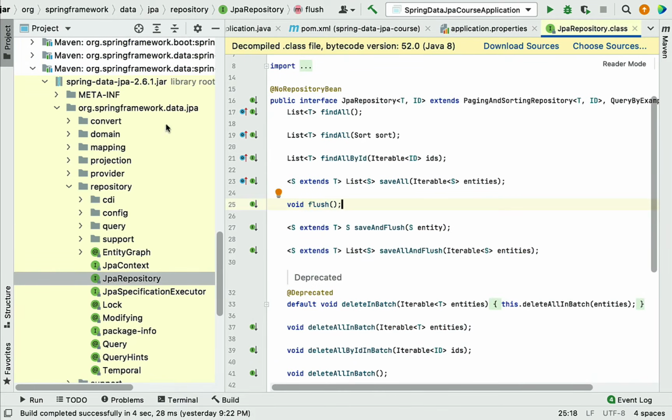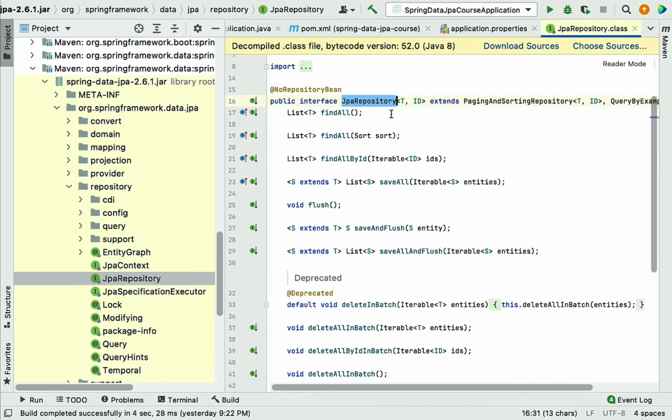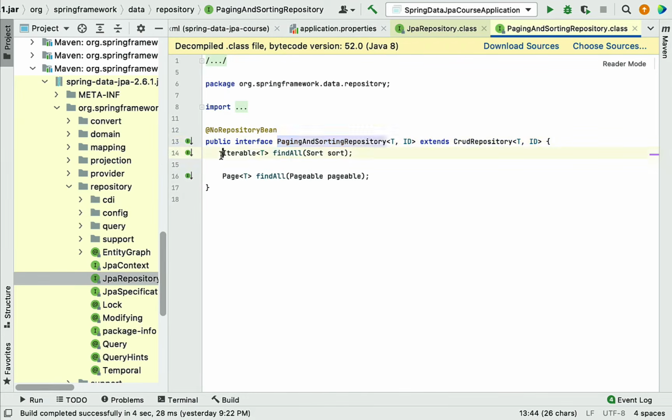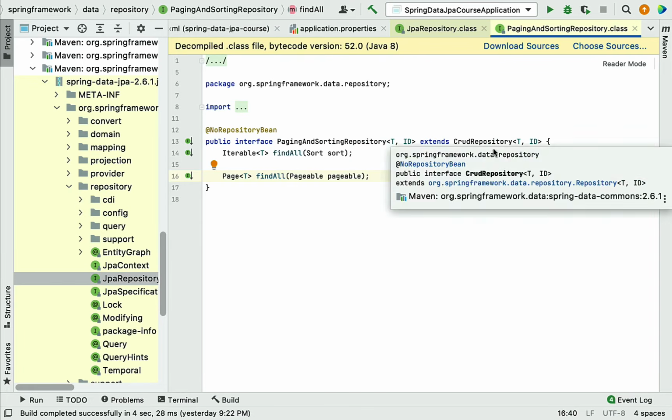So we have dived into the jar file and we are looking at its interfaces and classes. You can see JpaRepository is the interface and it internally extends the PagingAndSortingRepository interface. Press Ctrl and click on this and you can dive into it. The PagingAndSortingRepository interface exposes two methods to support sorting and pagination, and it internally extends the CrudRepository interface.